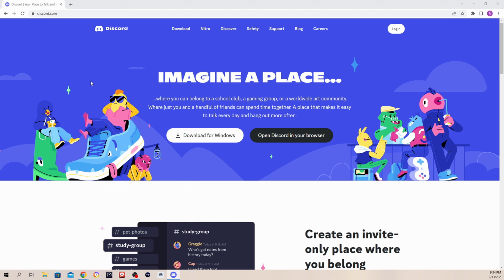So it's pretty much anywhere you can go. You can use it on your phone. You can use your computer, your tablet, whatever else. Once you sign up your account, you just sign in on whatever technology you want to use to get on the application and you're good to go. You can download it for Windows. I've got a Windows PC. If you're on a Mac, it'll say download for Mac. You can open it up in your browser.